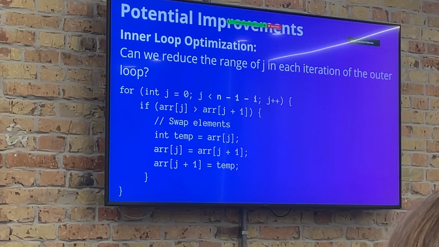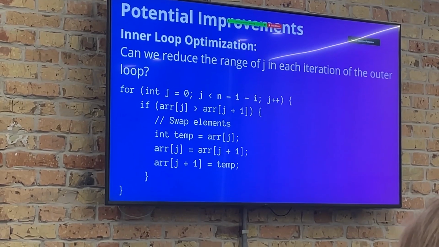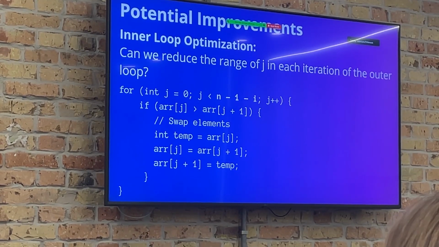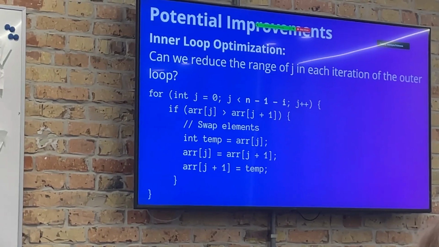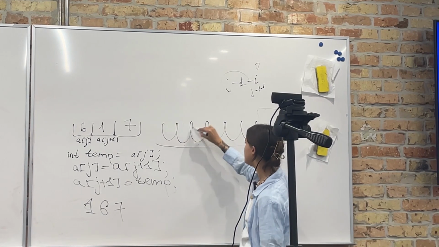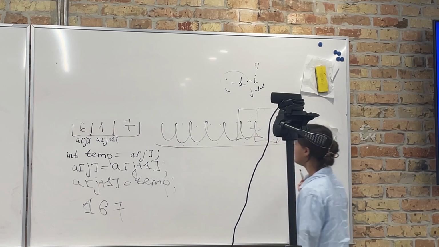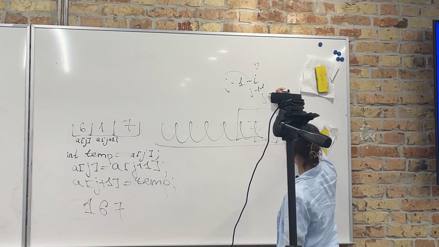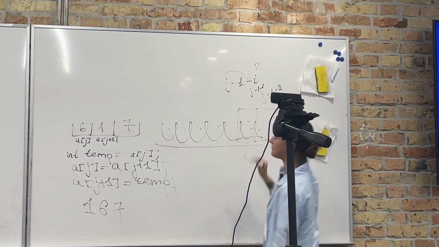So we have elements. We swap them, swap, and this element is in the right position. On the first iteration, as we have minus 1 minus i, i is 0, so we look through all these elements. The second iteration will be minus 1, so we will not look at this element anymore because we know that it is in the right place. So we will compare this, and we will not touch this element. Next, this element is also in the right position, so it will be j less than n minus 1 minus 2. So we will not look at this element. We will compare only this one.